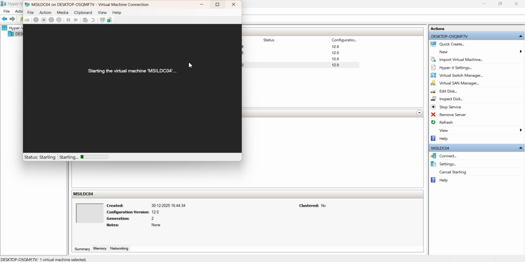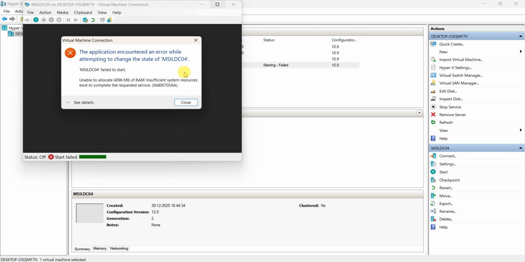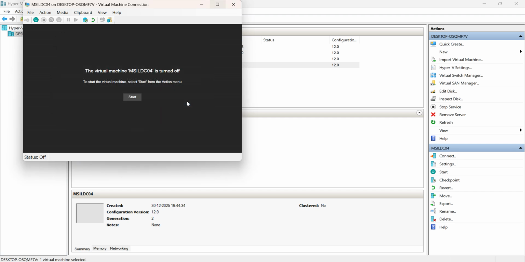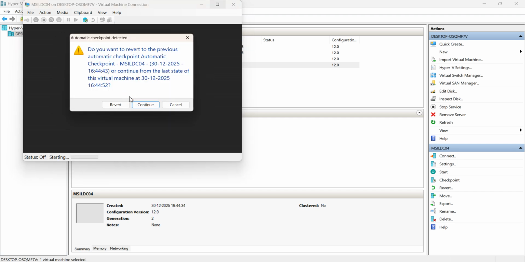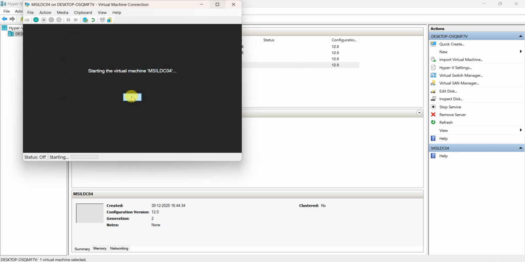It's starting the virtual machine MSILDC04. I think it's showing some memory utilization.